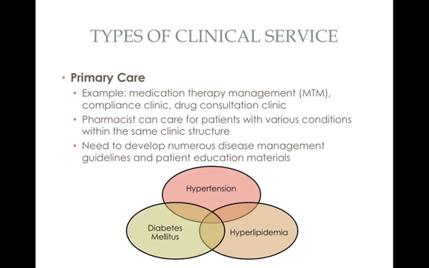The 4th type of service is a primary care service, which could be a MTM clinic, a compliance clinic, a drug consultation clinic, or a vaccination service. Pharmacists here have a broad scope of practice in regards to diseases and require many protocols and patient education materials to be developed.